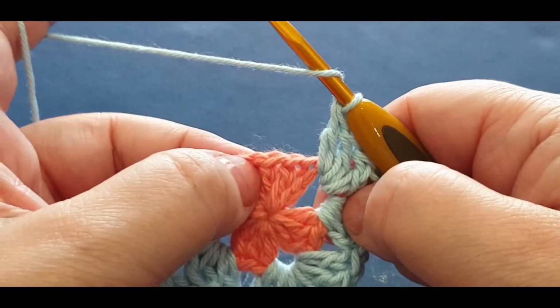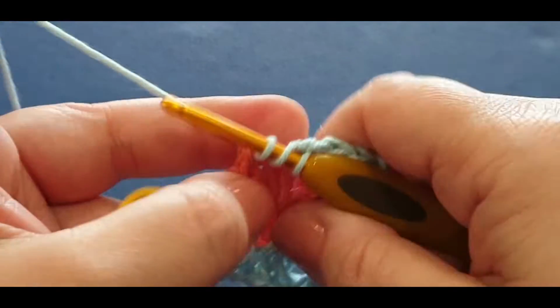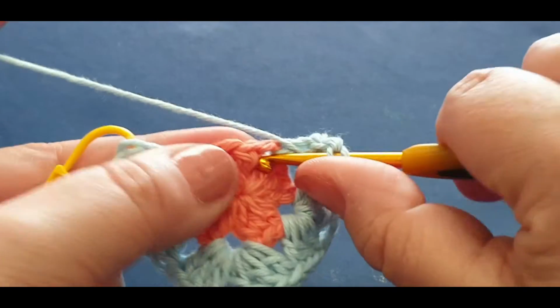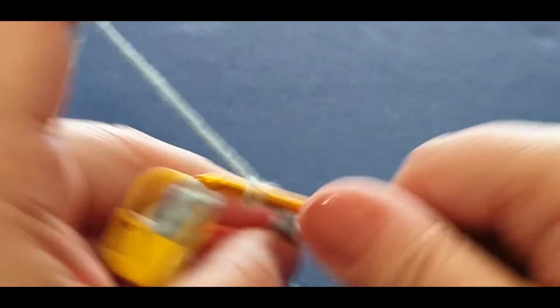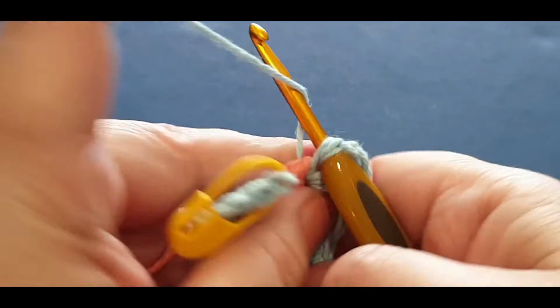Now we're going to jump into that corner, so we're skipping our 3 double crochets again, jump into the corner, and off you go with your double cluster set. Let's use the jargon, okay? Because that's the jargon you will see on the website. When I pop my free pattern on, chain 2, whoops, and 3 double crochets.